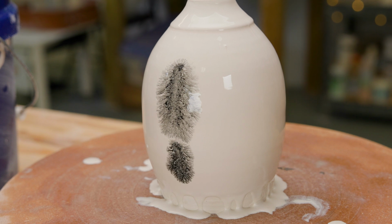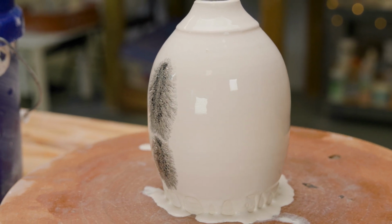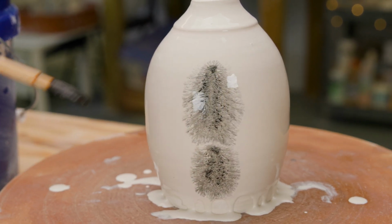The tobacco tea doesn't dry as fast as the acetone and will travel down the length of the pot as long as the slip is still wet.